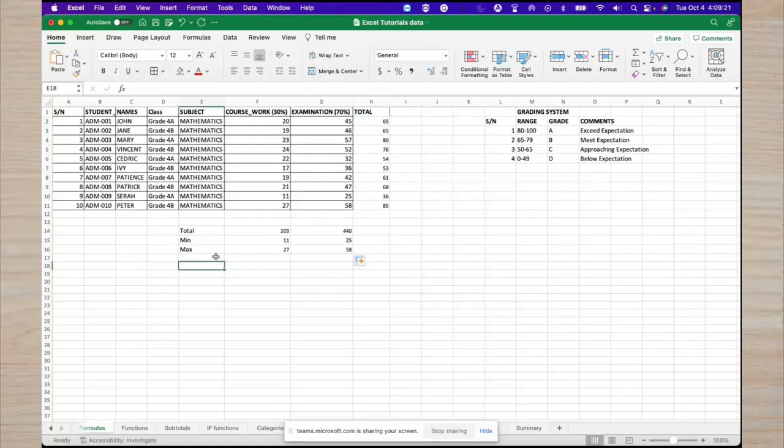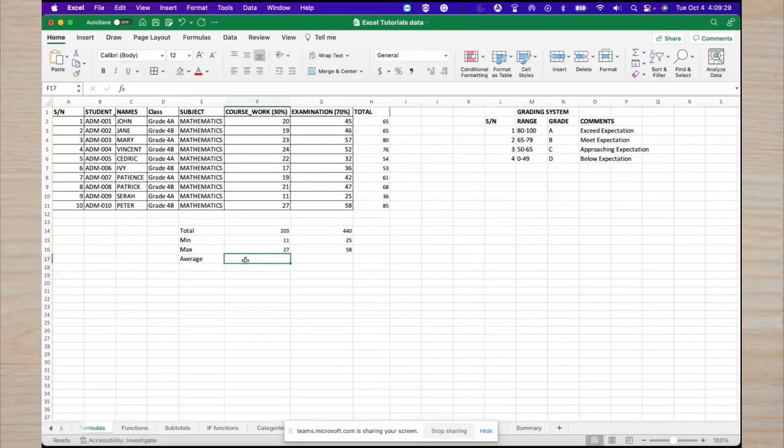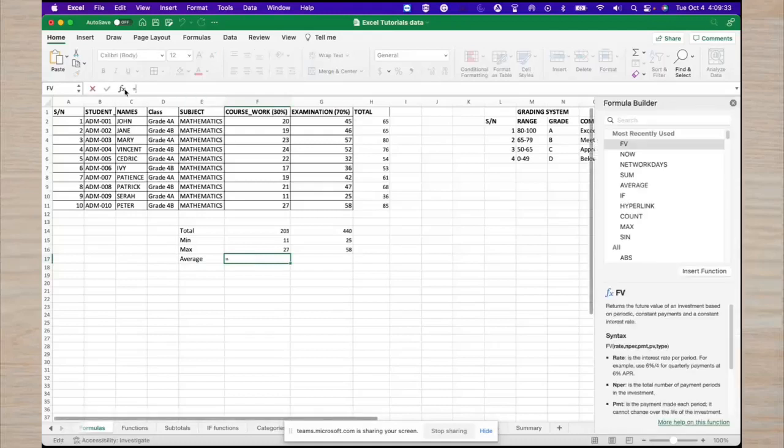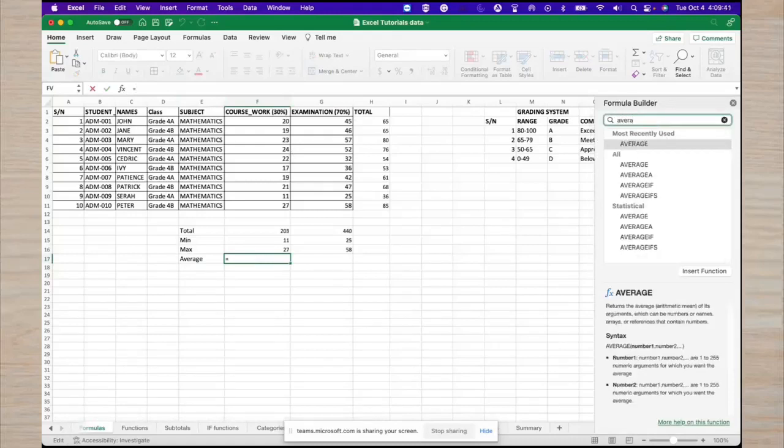The other thing that we want to get here is the average of the class for this subject. So it is a function. You can click on fx here, this function, and search for the word average.